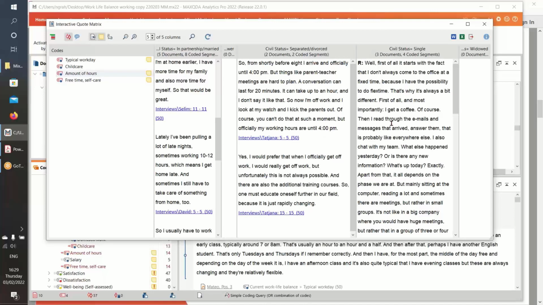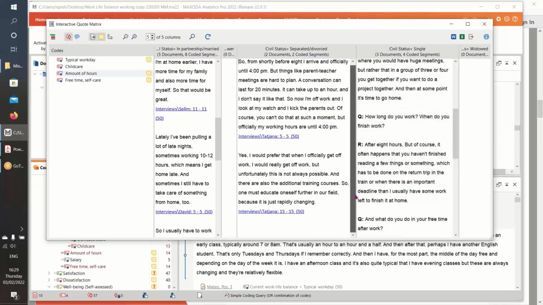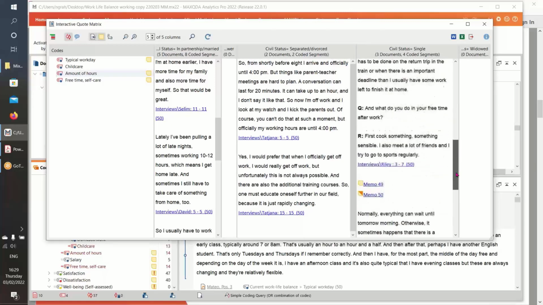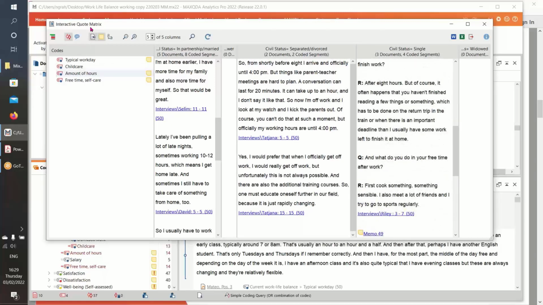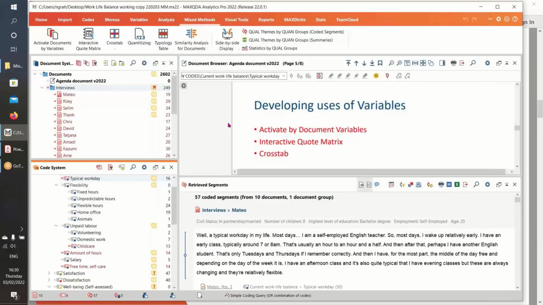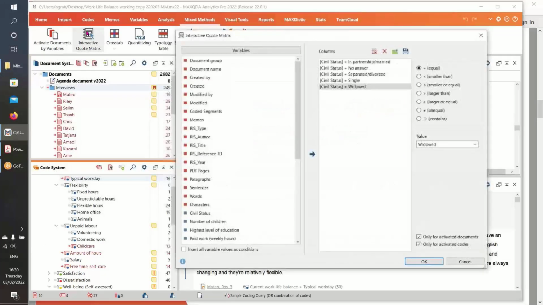And I think every qualitative researcher, you don't have to worry about mixed methods, ought to be able to use this because it can add so much power to your analysis, to the way you think about your data. Even this one is a little scroll, but so that is the interactive quote matrix. Let's just look at how it was set up again. Let me start again now that you've seen it. So I've got these ones.